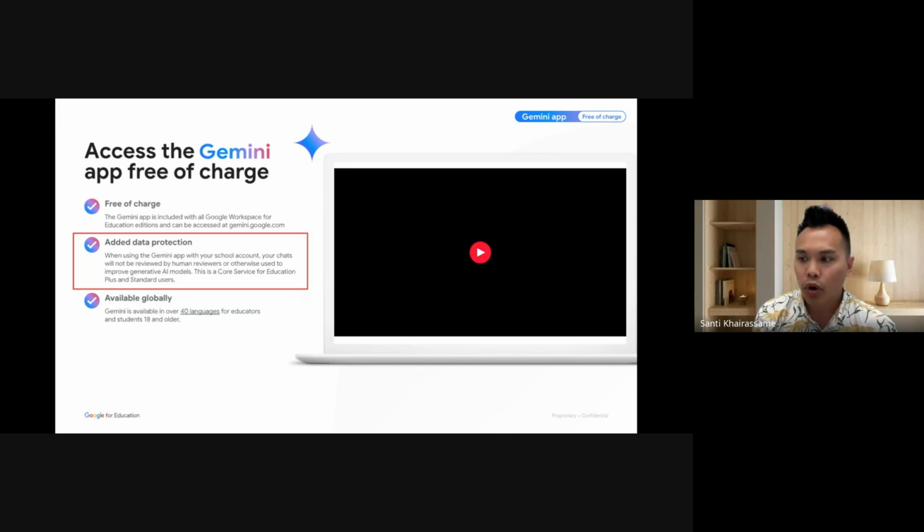But I've been working closely with Google and getting a better understanding of what their process was to go through the IRMA approval process. And it took a while because they made sure that it was completely safe. So anything that you feel comfortable putting in a Google Doc, or even your Outlook, which includes personal information, either about yourself, your colleagues, your students, you can put those things in Gemini in your New York City Public Schools accounts, and you don't have to worry about any data breaches or anything like that. Okay, so all the data protection stuff is in place.